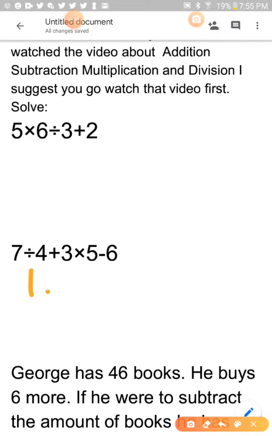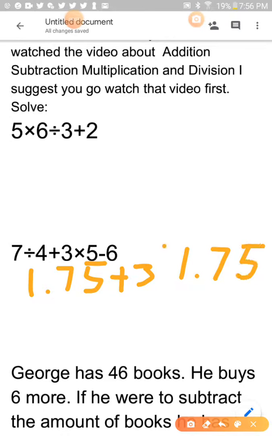1.75, and we have to add it by 3, and this is kind of like adding, subtracting, multiplication, and division with decimals. And you guys probably don't know decimals. I'm not sure if you do, but if you do, that's awesome. And if you know how to add them, that's also awesome. But if you don't, then when I upload the video about decimals and about adding them, then you guys could watch it.